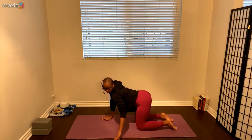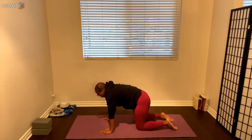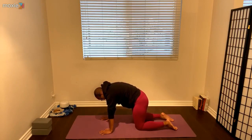Turn that down just a little bit here. Let's inhale, scooping that hip once more, coming into that cat. Exhaling as we push all of our vertebrae out, separating everything, allowing space and the light to come in between the cracks.